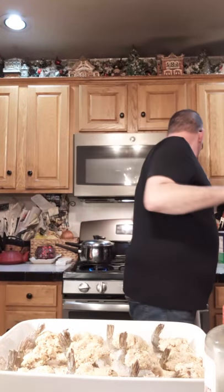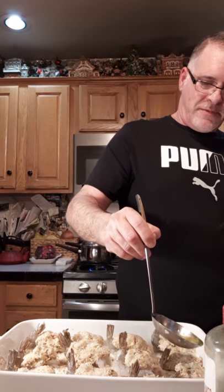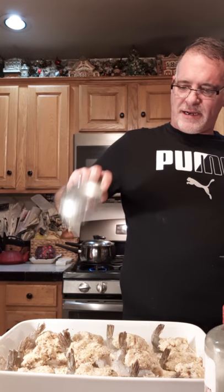Okay, all I'm going to do to this is I'm going to take a little bit of my butter and just go over a little bit of top of this stuffing. Drizzle, drizzle, drizzle. You don't need much because there's butter in there, butter-flavored crackers. I got butter on the bottom, okay? Besides, I'm going to save the rest of the butter to have with my steamers that I'm going to have for an appetizer.